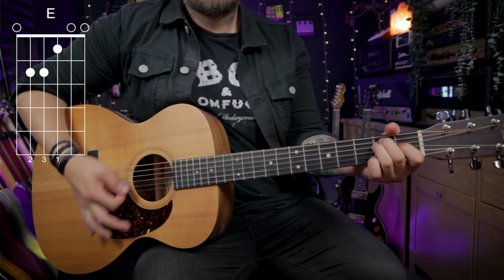Now we get to the chorus, and this is where the acoustic guitar actually kicks in. So the chorus bit sounds like this. So now we've got a bit more of an involved guitar rhythm as well. What we're doing here is this.